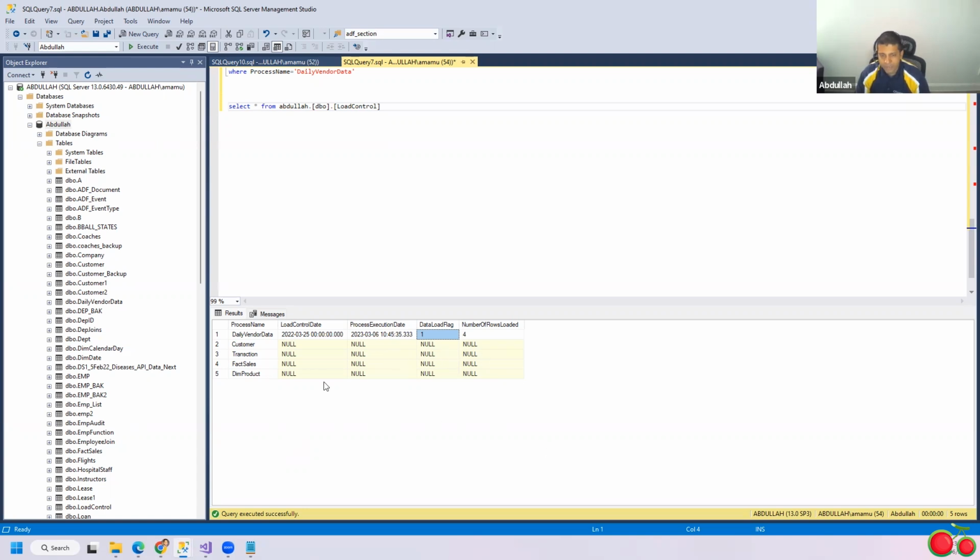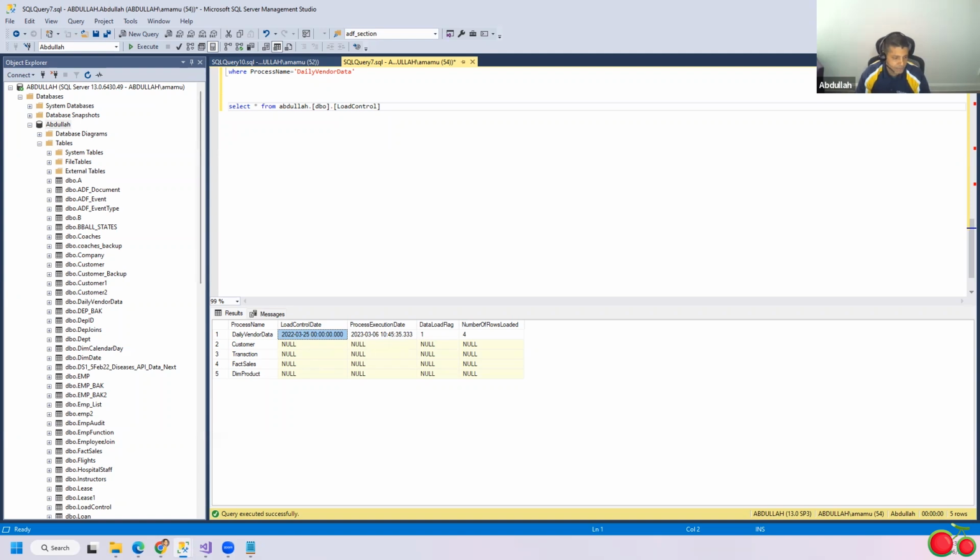So basically at the beginning of the package, you're going to mark this data load flag to be 0. And then you're going to be able to update that at the end of the data load process. So let's not complicate the stuff overall. All you need to do is, after your data load is completed, you need to update these 2 columns for sure. Especially your load control date is very important, because this will drive your new data load process, right?